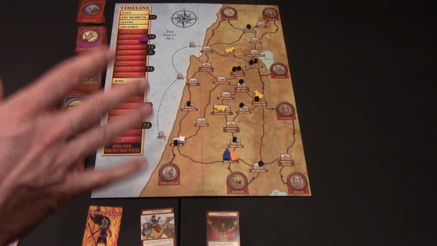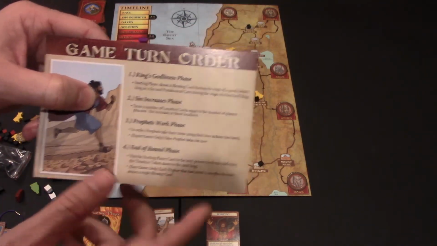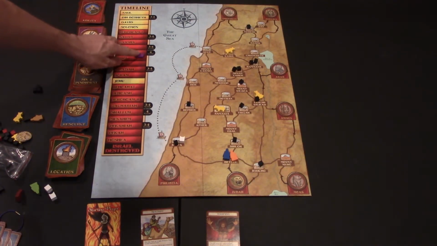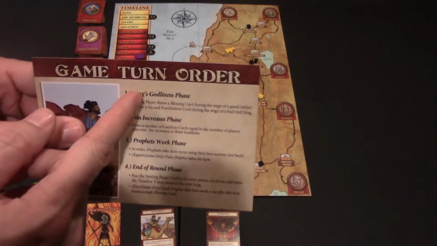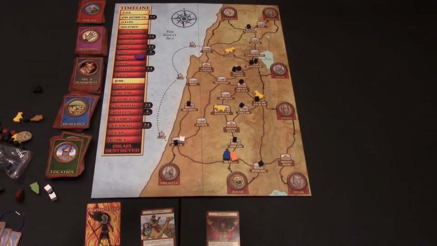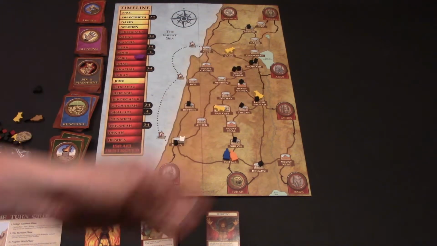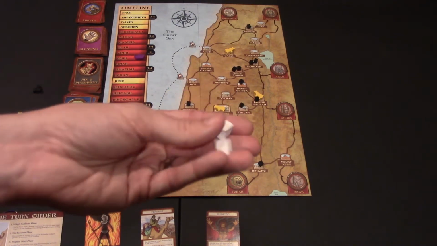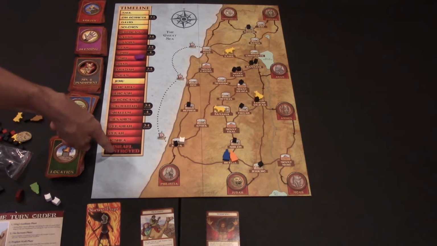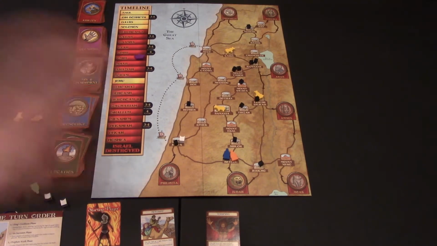So after all the prophets have taken all their actions, then you go to the end round phase. Basically, you would pass that starting player card to the next player, and then move this tracker down to the next king, and then go to the king godliness phase and start all over again. Now, of course, your goal is to build X amount of altars before the track gets down to Israel destroyed. If it gets to here, you lose. If you can build all the altars in time, you win. Now, that's the base game there.